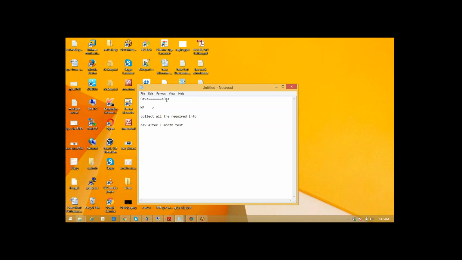But if the developer is developing code continuously and you deploy it only every month, there will be a problem. The requirements will not meet our goals.